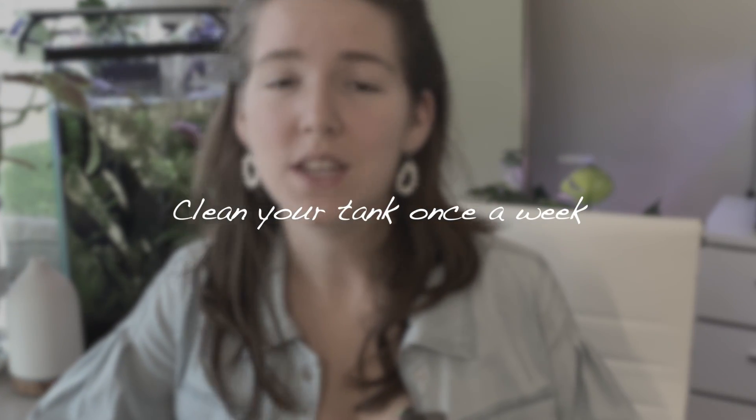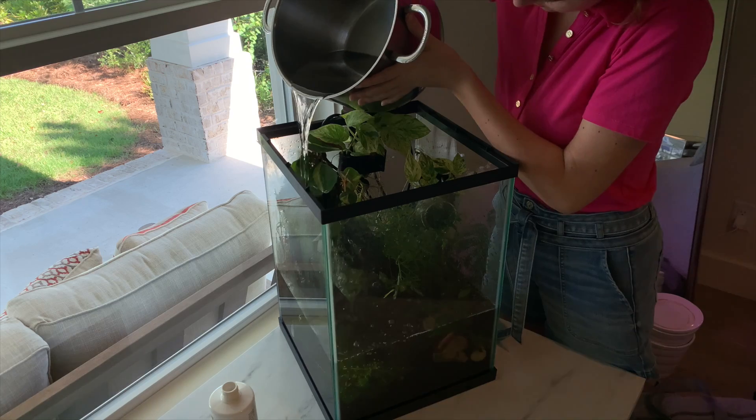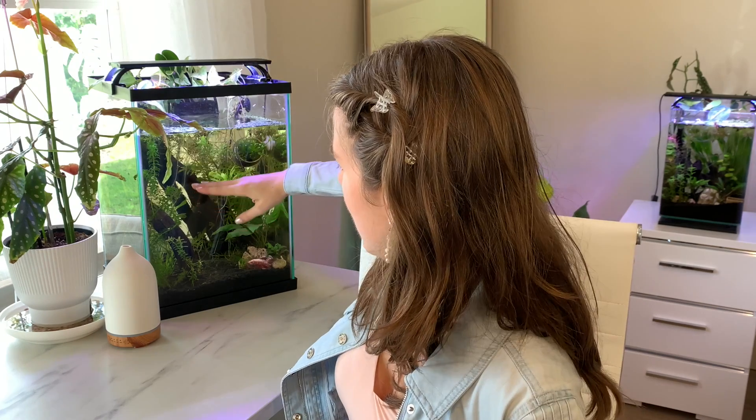Last but not least, make sure that you are cleaning your tank, preferably once a week. This does depend on the size of your tank — if it's 10 gallons you may not have to do it weekly, but I still recommend it, especially if you want to keep algae under control. You don't have to do anything big; you can do 30 to 50 percent water changes, which means siphoning around the rocks and then replacing whatever water is removed with fresh water. I'll remove about that much — I don't quite remove half of it since I don't find it necessary — but if you are struggling with algae, I recommend starting weekly water changes with 30 to 50 percent of the water removed as you siphon the rocks.